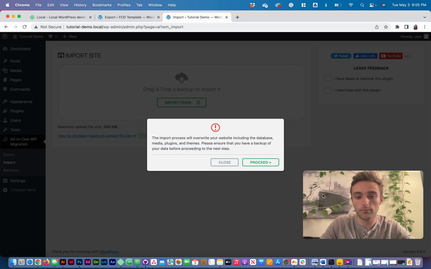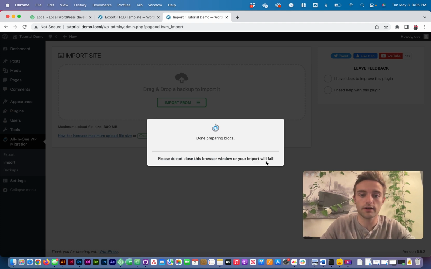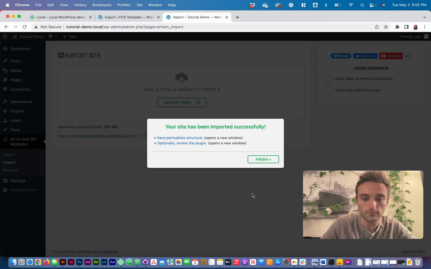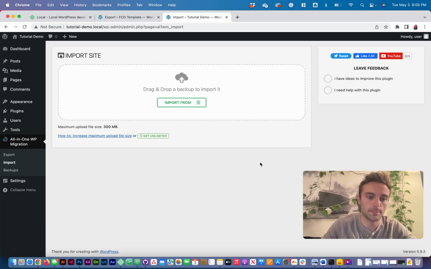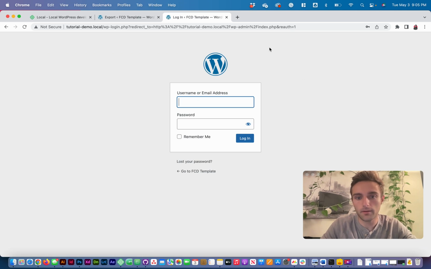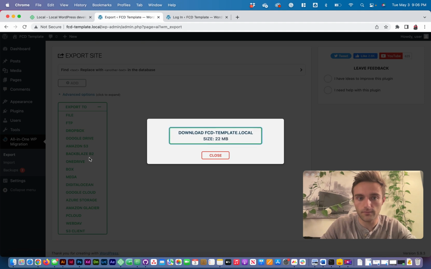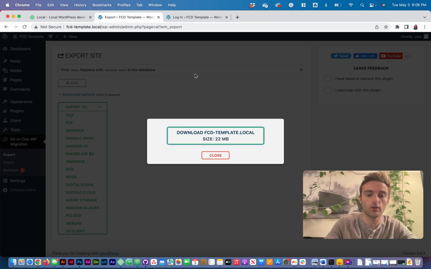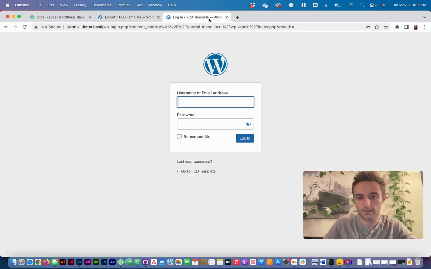But keep note that if you do have a website that you've been working on for a long time, you don't want to migrate something in on top of it because it will erase everything. In this case, we're going to go ahead and proceed. Finish. It doesn't look a whole lot different, but you'll notice it's going to make you log in, and you'll use the credentials from the other WordPress because we've totally migrated all the information, users and everything, to this site.